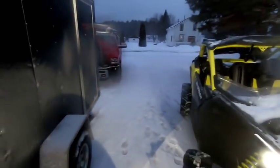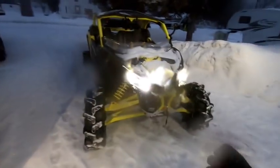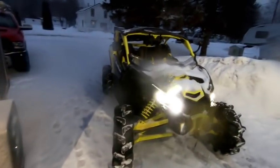So yeah, first impression, she's a little vibrate-y as you're coming up to a halt, but they smoothen out just like they did on the Renegade at speeds. But yeah, they're dancing, but geez, they really suit this machine a lot better. Absolutely, they suit the machine a lot better. I like it. Spins them violently enough, without a doubt.